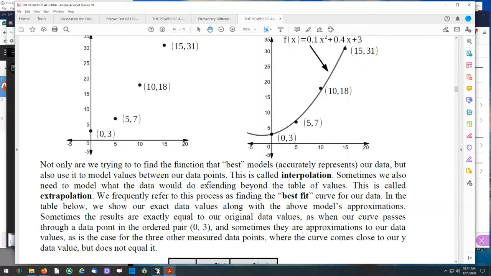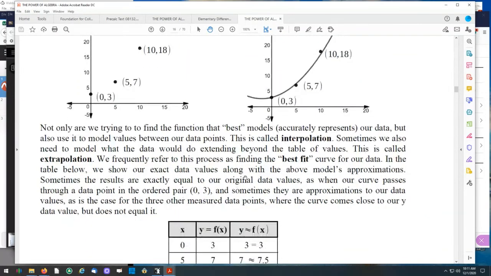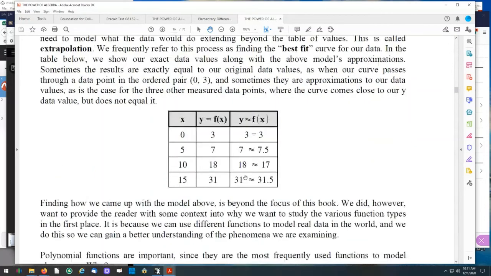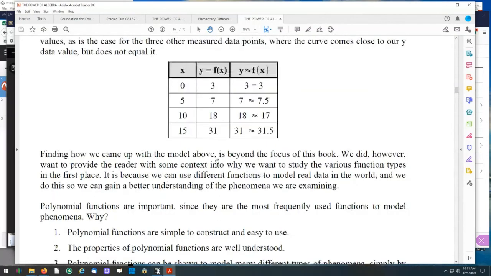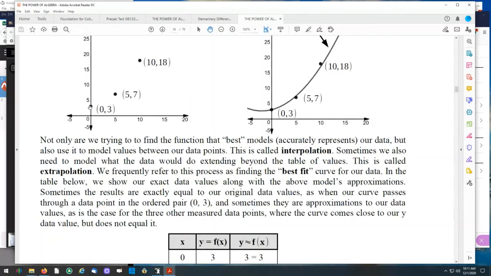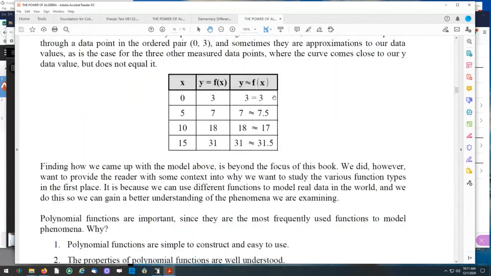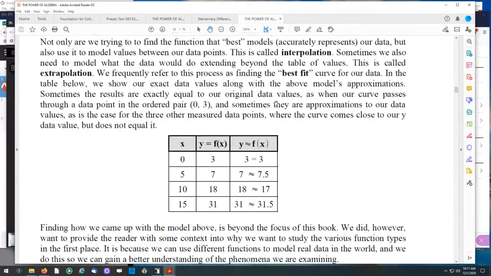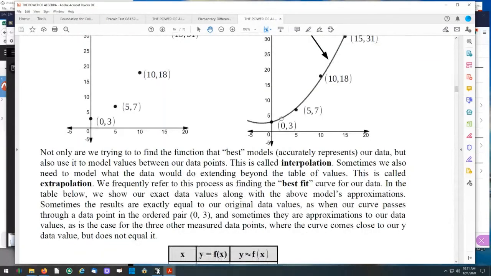So that's extrapolation. This is where polynomials can be a little problematic. They're easy to construct, but what if you took a negative value for x over here and it went down? Well, what happens for the parabola? The parabola goes up. So this is only good in a certain range. Sometimes the models don't fit everywhere, so you have to be careful with that. And you don't get exact values. You get approximate values on the curve, but not the true exact value.